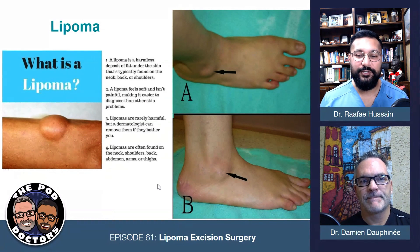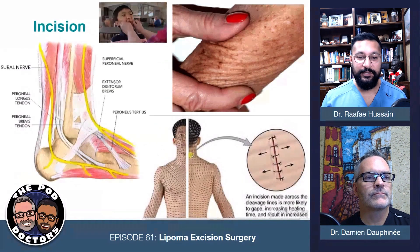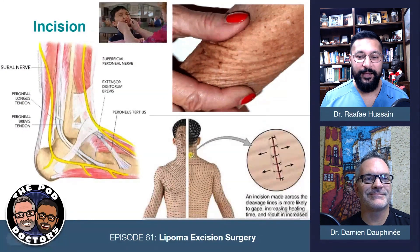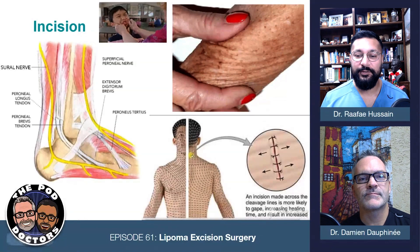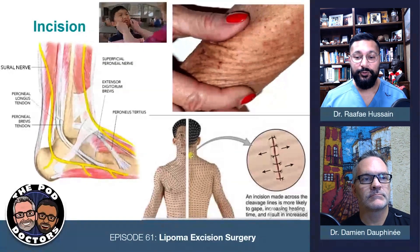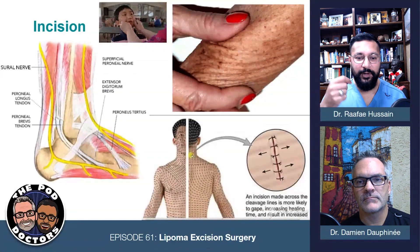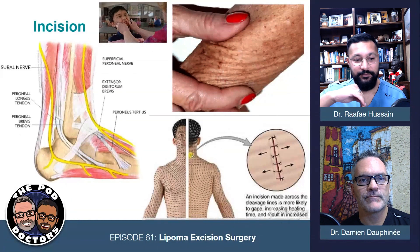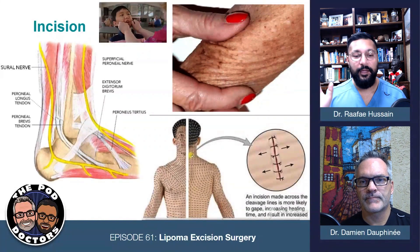Let's jump into the incision placement. I typically do my incision oblique — we go with the skin lines, the relaxed skin tension lines or Langer's lines. I do them oblique along the pinch line. On the side of the ankle, there's not a lot of structures we have to be wary of, except the lateral branch of the superficial peroneal nerve — that intermediate dorsal cutaneous nerve. In this case, I scooped it so you can see it, with the nurse retracting it back using instrumentation.